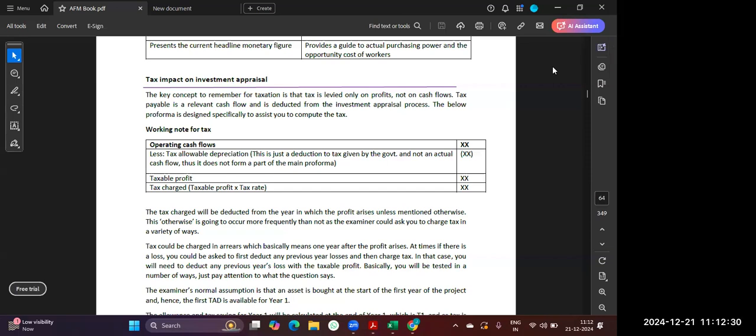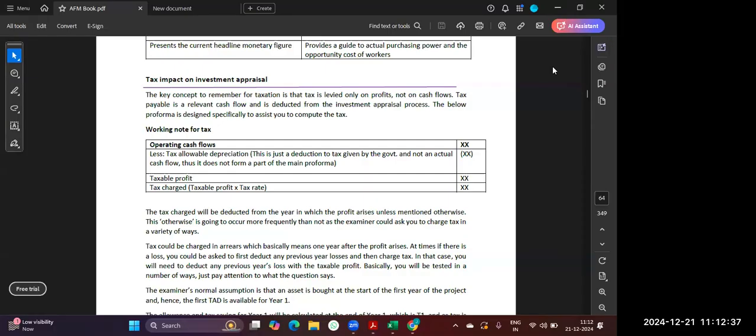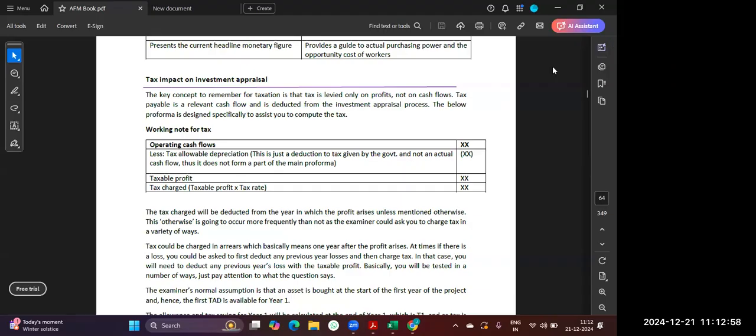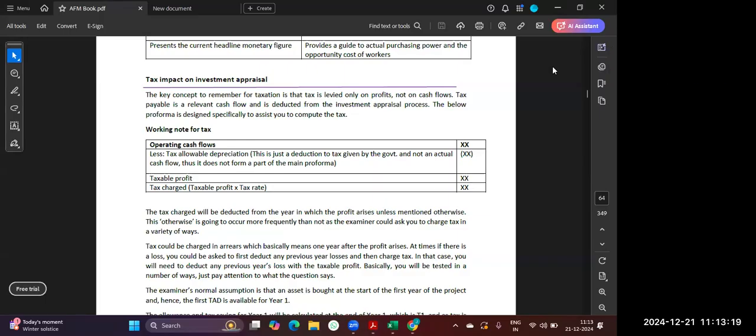Sir, bringing down that profit to the extent of depreciation means subtracting the depreciation from profit, right? Correct, correct. That's exactly what I meant. Clear? With me, guys, still here, everyone? Okay. Now, tax allowable expense means this particular thing. Now, what do you mean by taxable profit? Once we arrive at net profit, after that we do a taxable profit.